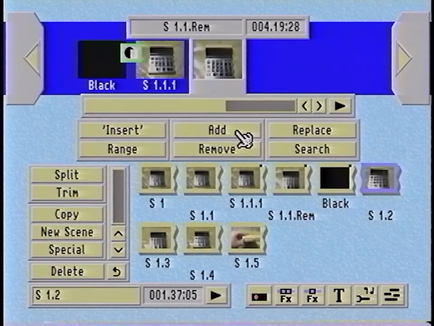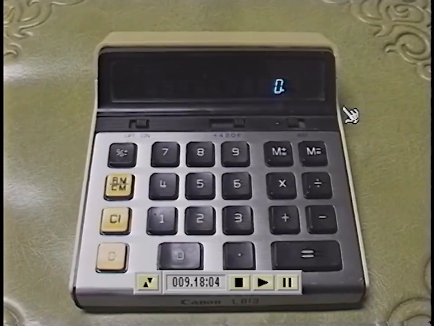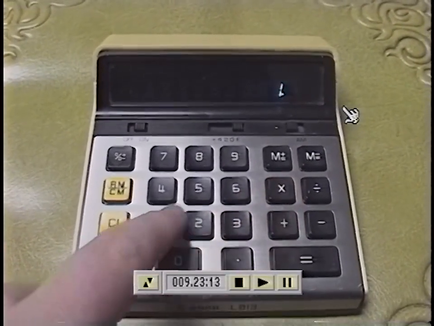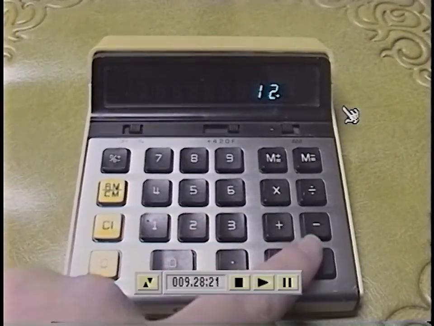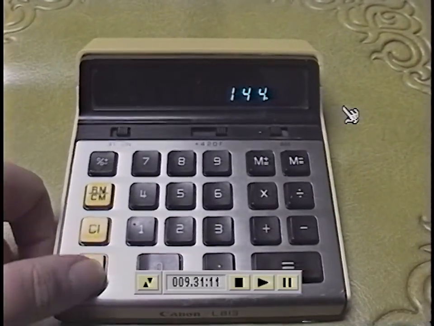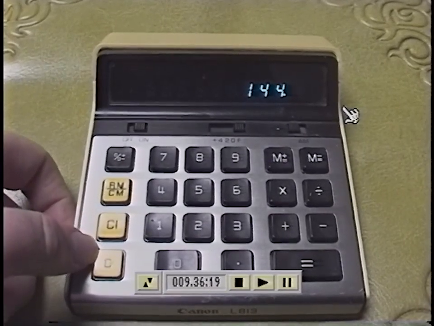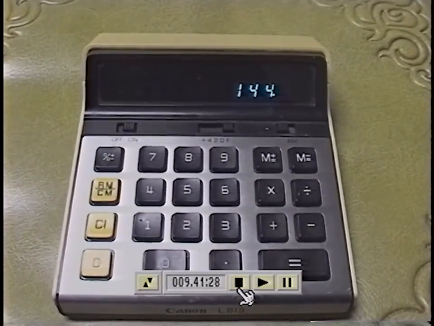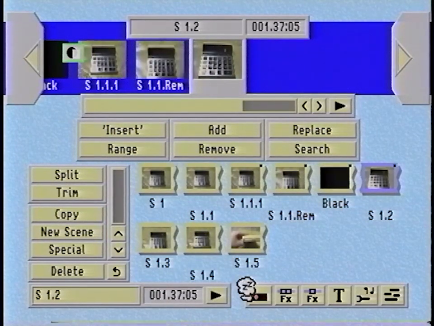So I will add that. Demonstrating the clear entry indicator. If I do 12 times 13, but I didn't want 13. Clear entry, 12. There you go, that's the clear entry. It's called CI. I'm not sure what the I would stand for in this case. It's not the first time I've seen it written CI. I don't know if I means input. That's what it would mean, clear input. I might just take that whole part out because it makes me sound stupid.